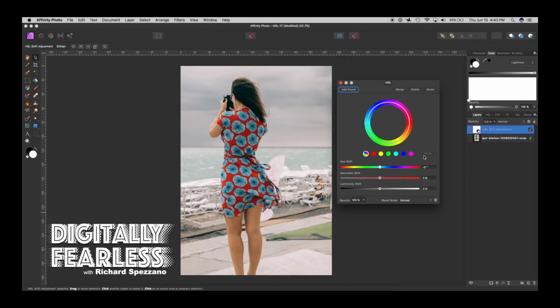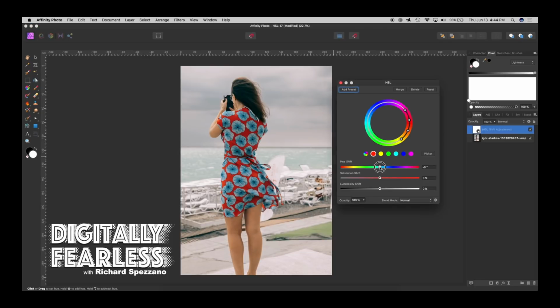If you don't see this picker, right now it's on all of them, so that takes everything. So let me reset. If you don't see this picker tool lit up, you have to click on one of the colors. So right now, I think I'm going to try and work on the reds. So I'll click on a red, click the picker, and then click on some red in this photograph. And you'll see that this moved around.